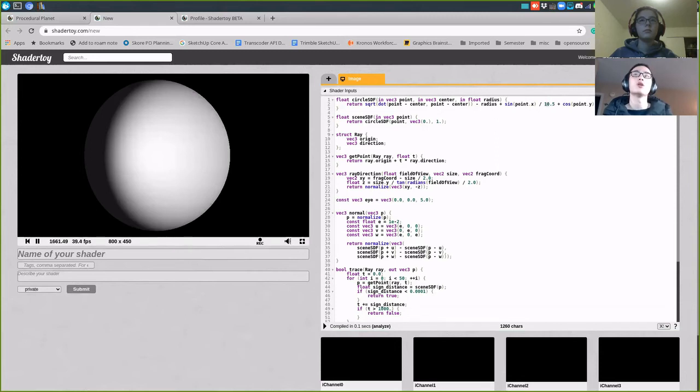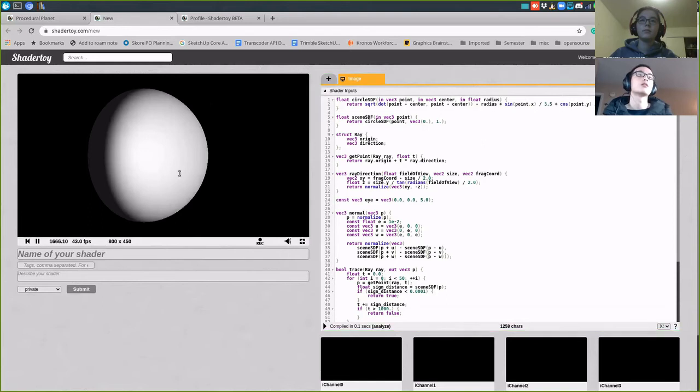And this is too small. It just doesn't look chaotic enough.